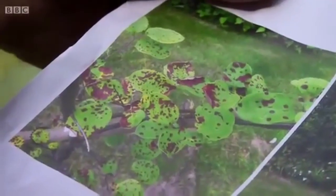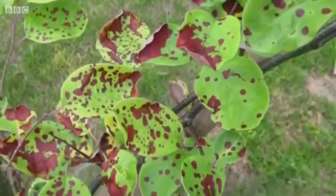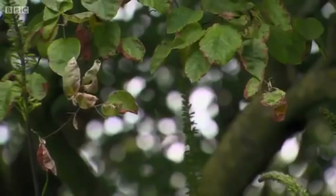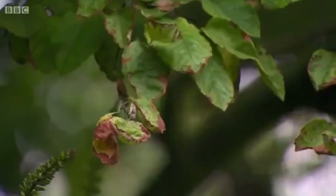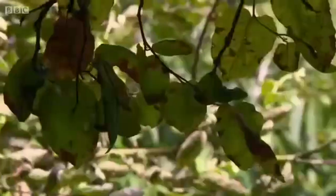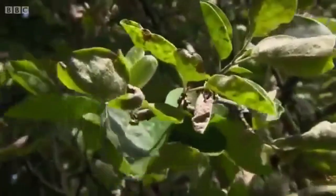Now, this is quince leaf blight, and I've got it on my own quinces on the other side of the pond. It starts out as rather browny red blotches that then spread and become black. The leaves quite often then turn yellow and fall off. But actually, it's not a total disaster. The trees recover. Next year, there's no guarantee that they will get it, and they will give you a really good crop of quinces. But collect up all the leaves and burn them. We've had a very wet, mild winter and spring, and this has encouraged the fungus that causes the blight. It's also encouraged powdery mildew. And my quinces, on the other side of the pond, have got both.